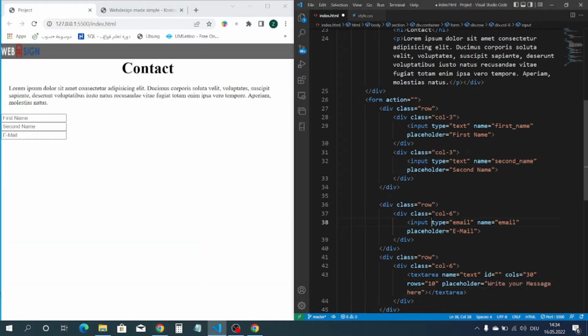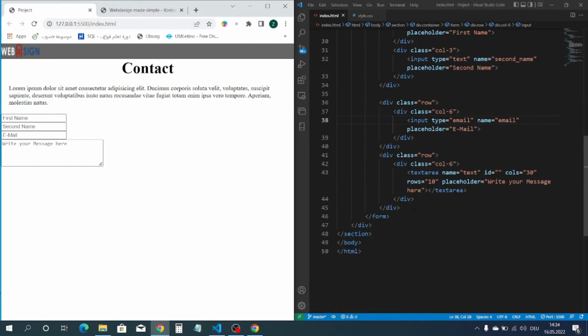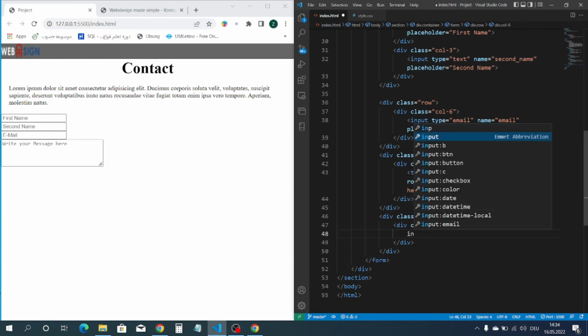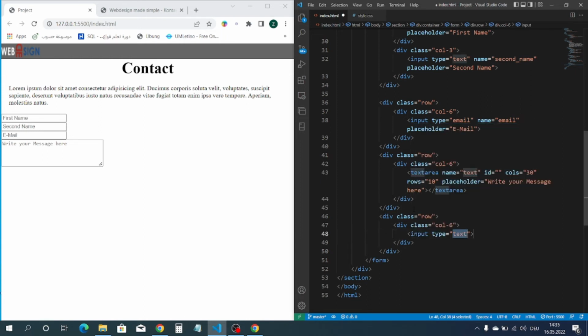See what will happen now. Save it. Now we have text area. The last thing is to make div row, inside it div column 6, and inside it must be input or button or whatever you want. Just like the type is submit, the name submit, sorry, value send. What does that mean? Just save it, okay, and see what does that mean.